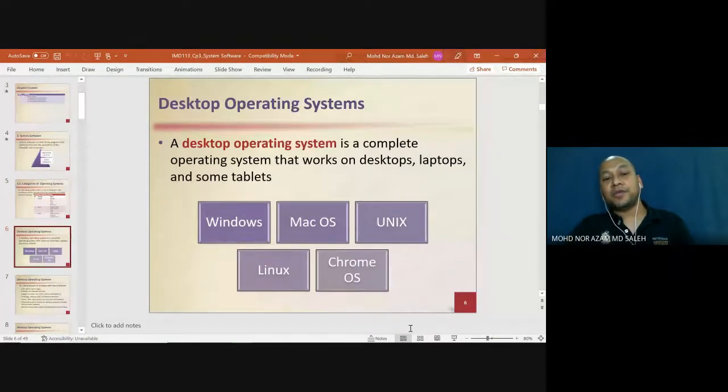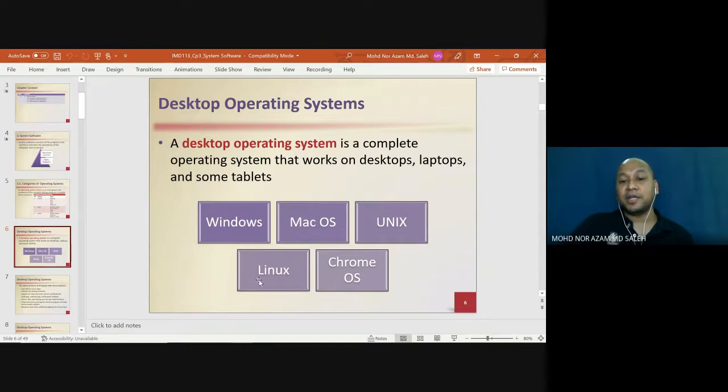So we have desktop operating system. It's a complete operating system that works on desktops, laptops, and some tablets. Under this, we have Windows, Mac OS, Unix, Linux, and Chrome OS. What I'm using here, I'm showing you, this is Windows. Some people who are using Apple are using Mac OS.